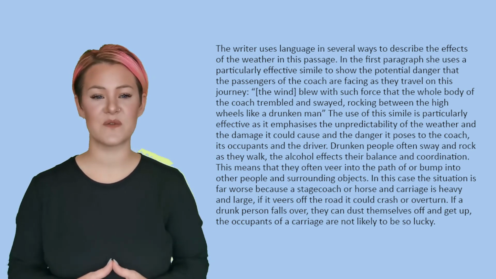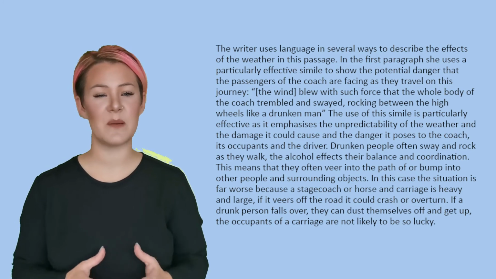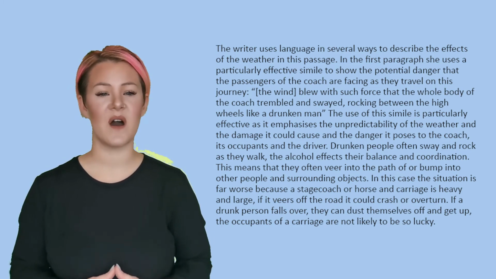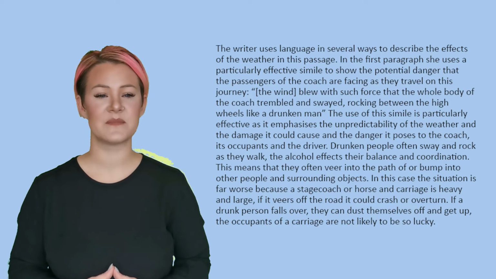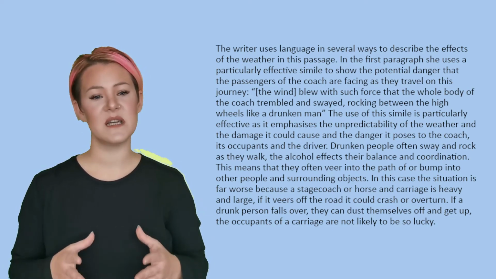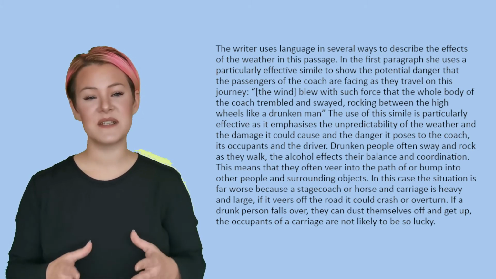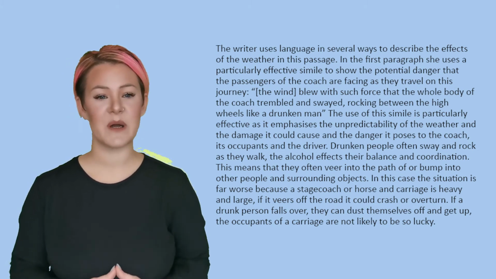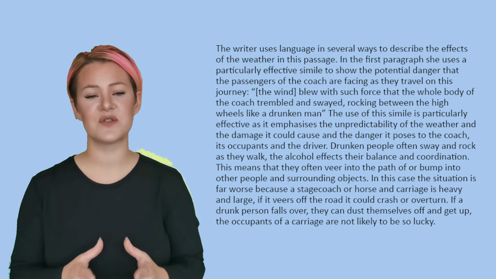The wind blew with such force that the whole body of the coach trembled and swayed, rocking between the high wheels like a drunken man. The use of this simile is particularly effective as it emphasises the unpredictability of the weather and the damage it could cause and the danger it poses to the coach, its occupants and the driver.